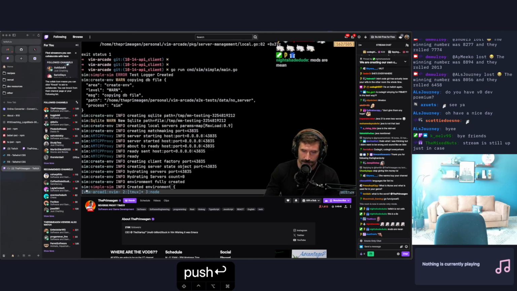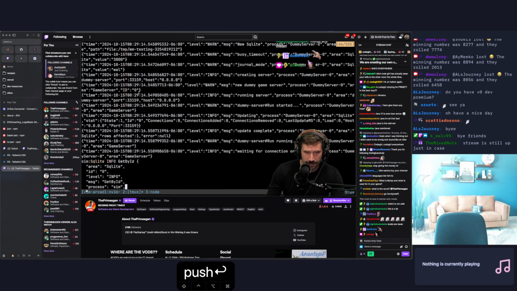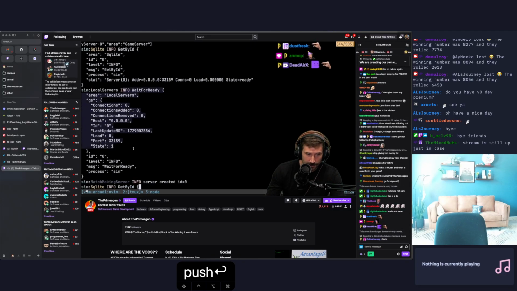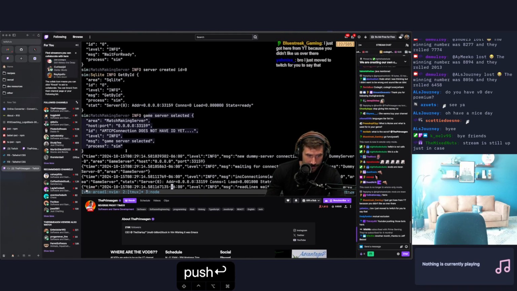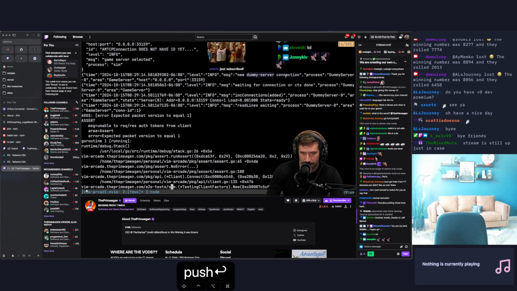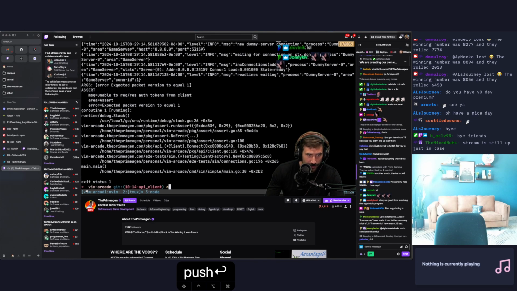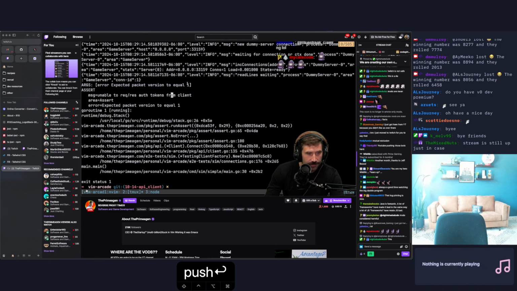What is a mutex? Outside of the scope of this. Okay, so there you go. So you can see this is what happens. We spawn a new server. The server says a bunch of stuff. I go and I find the server. So now my SQLite database has been updated with that server. I can now wait for ready for that server. I get that, and so then I get my ID, I get the server, I have the game server selected, and then this one, the new dummy server, I still need to rename that from dummy server to game server. Gets a new connection. And then we're going to implement the connections. We're going to do all that, and then we expect version to equal 1. Oh, nice. Okay. So I did not write the correct packet, maybe?